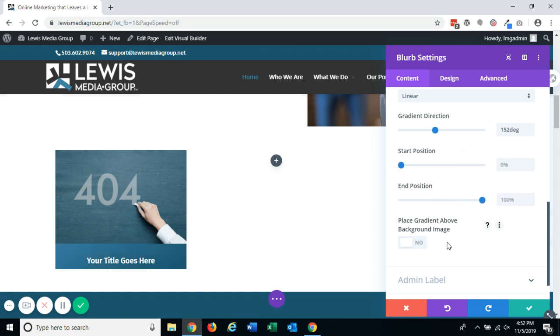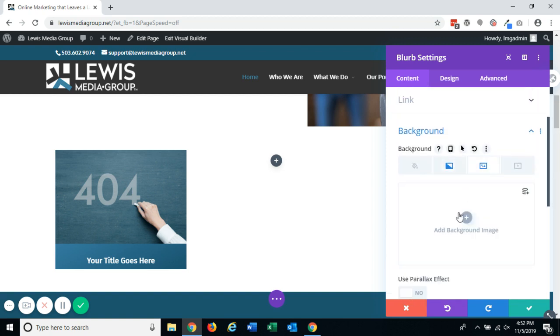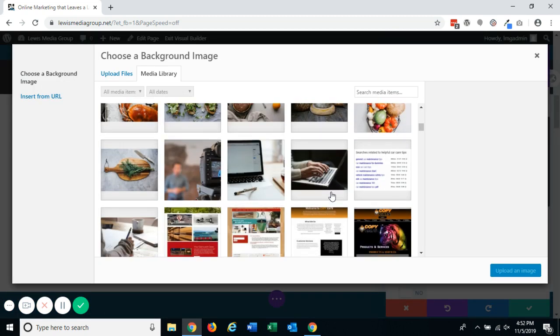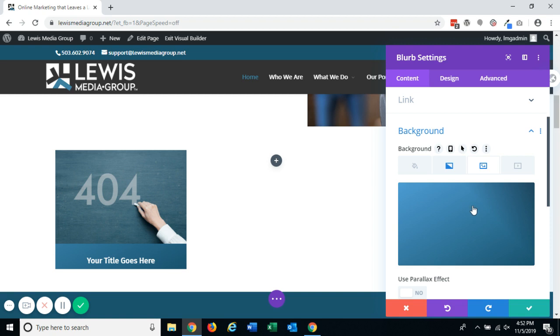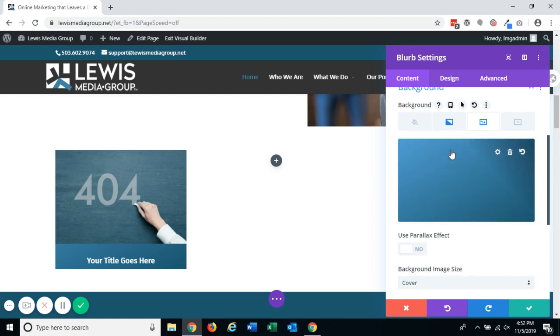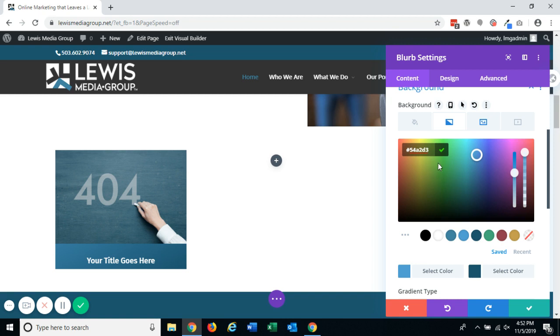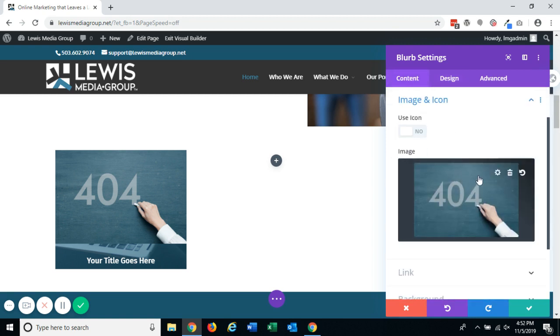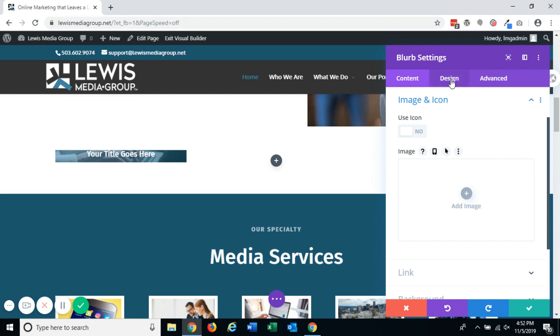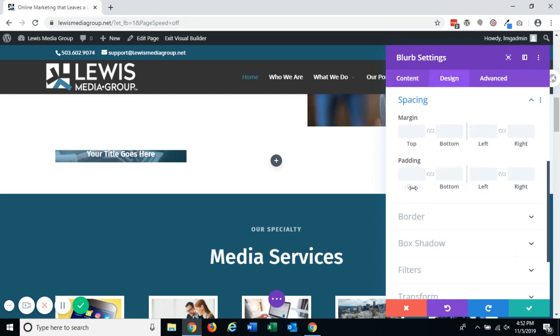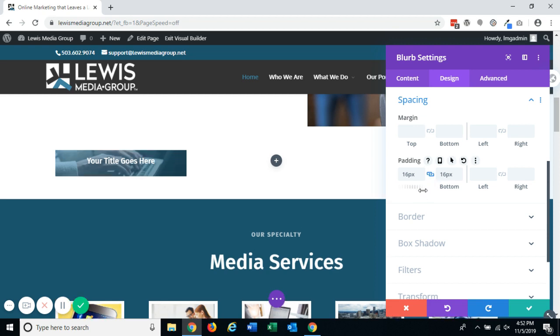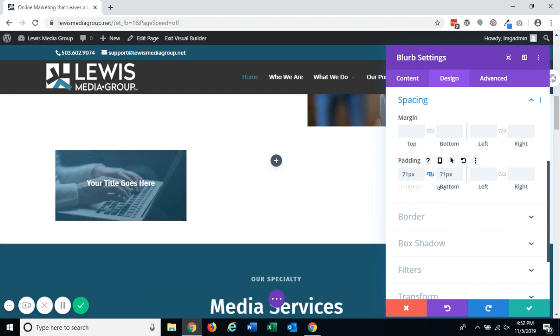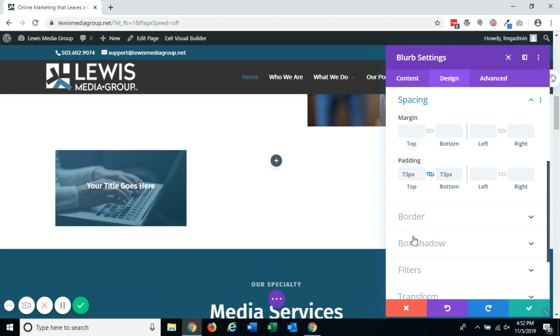And then you can place it above a background image if you have one. So for example, if I had a background image, let's add one in here. And then you'd need to go back to the gradient and change these to not be fully opaque. So you turn them to be a little bit transparent. And then you go probably under Content, you would remove the image, I'm guessing, and then go back to Design, to Spacing, and then you'd add some spacing there. And so you've got a cool effect there as well.